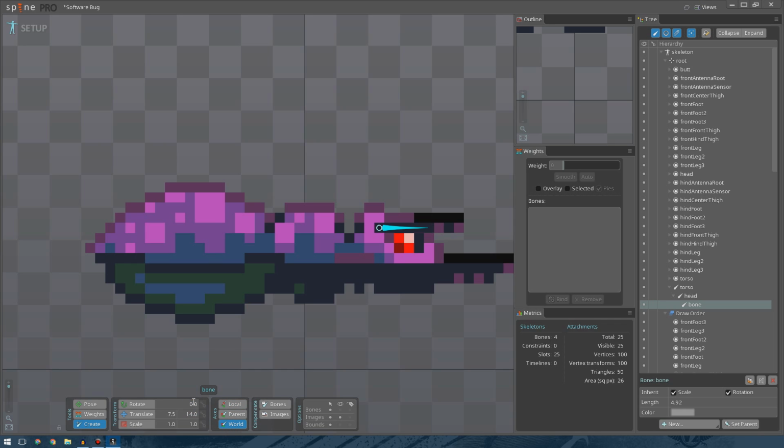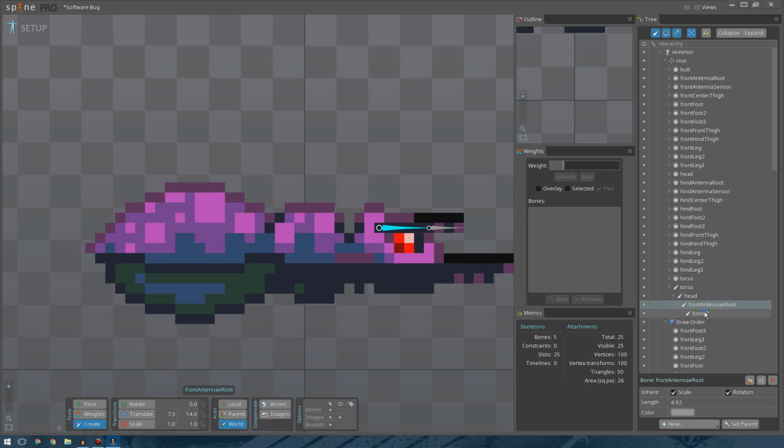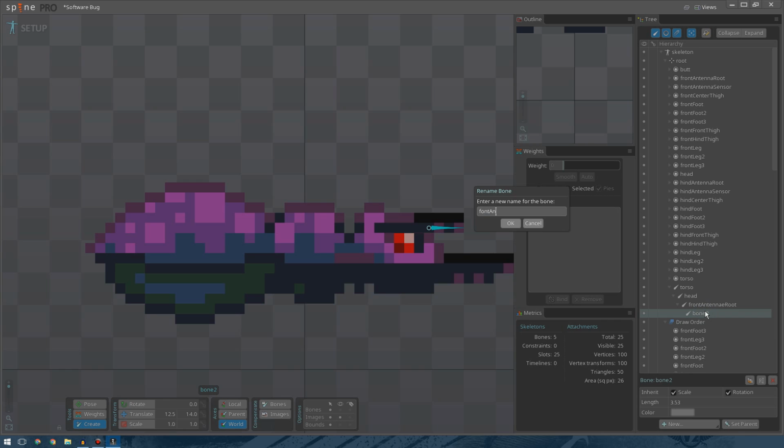And 0, yes. And then we, from this one, set it from here and onward. So that would be, again, pure number. Like that. And that is front antenna root and sensor.